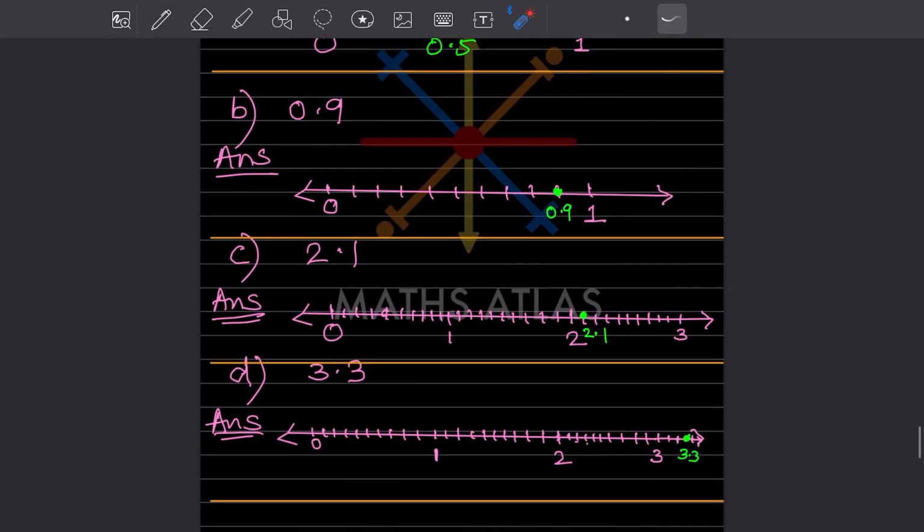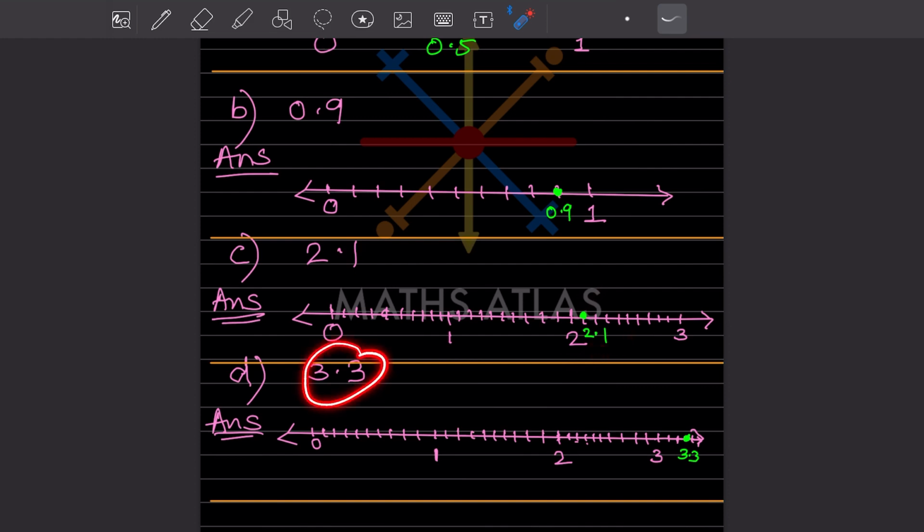And now look at here, this is 2.1. 2.1 means it is going to be less than 3. So what did I do? I divided into 3 parts. So now I made small ones. Now look at it. 0 to 1 will be here, 1 to 2 will be here, 2 to 3 will be here. Then again I have made it to 10 parts. Why did I make it to 10 parts? So it becomes easy to write the numbers. So it is 2.1. So 2 is here. After that, the next number is going to be here. This point is going to be 2.1. So just mark this point.